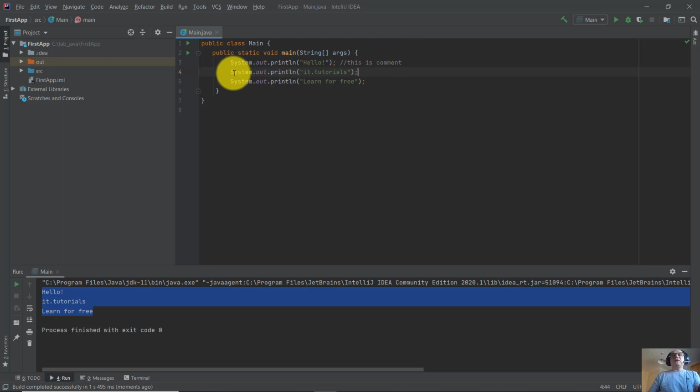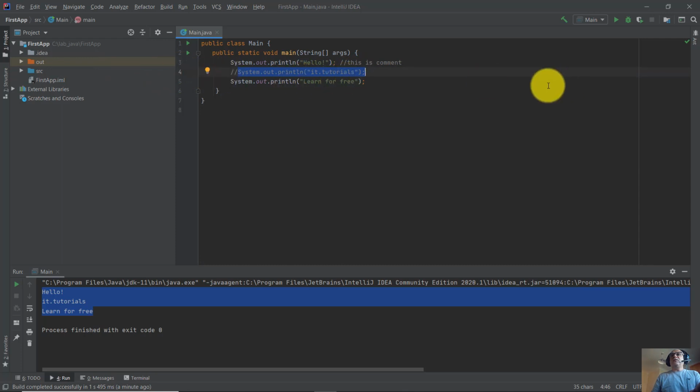Also, you can use the line comment to take out a code line from your application. For example, you want to test how your application works without that code line. You can use the line comment to do so. So type two slashes and that will take out from our code this line, namely code line 4.